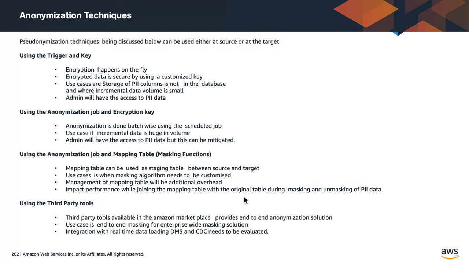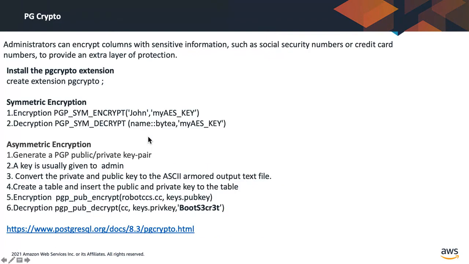So right from the data discovery to the data algorithm selection, like which kind of algorithm you want, to the centralizing the anonymization solution. Suppose you are having multiple databases on the target, which is Redshift, RDS, S3, a lot of storages, and they are going to refer to the same table, right? In that case, you can refer to third party tools as well, because they can provide you a centralized engine for masking across the enterprise. We haven't explored the third party, we haven't used it here because it involves licensing cost. So I'm going to cover the first three techniques.